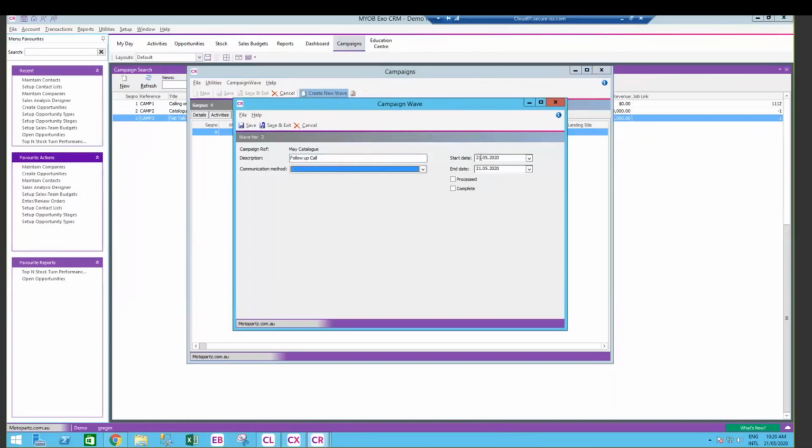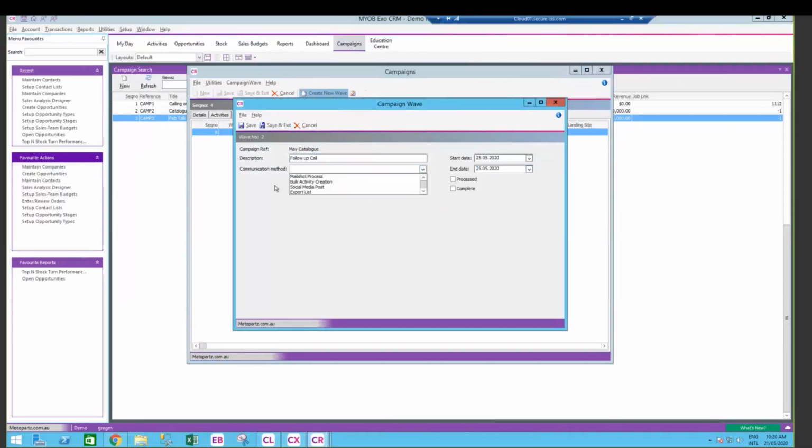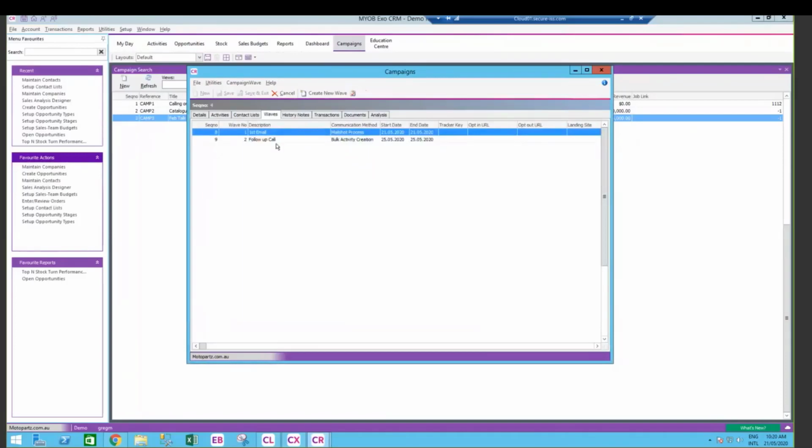We're going to do follow-up calls on Monday. And that's just a bulk activity creation for the same list. And then we might do an additional email at the end.